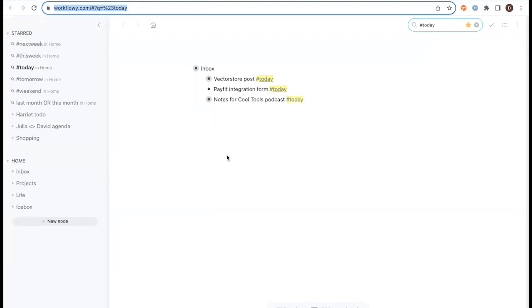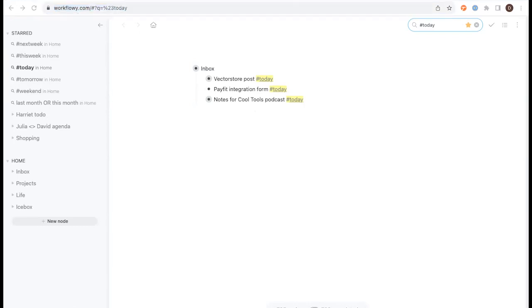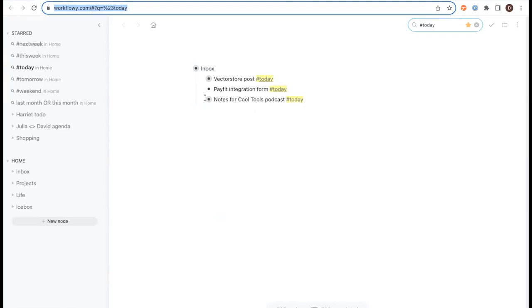So I'm just showing at the moment the basic interface. You can see today that what I've got highlighted is the tasks that I've hashtagged with today, so it's things that I want to actually work on this day. One of them is to prepare for this podcast. So the cool thing that you have here is the ability to drill into any bullet point and go as far down the rabbit hole as you want to.